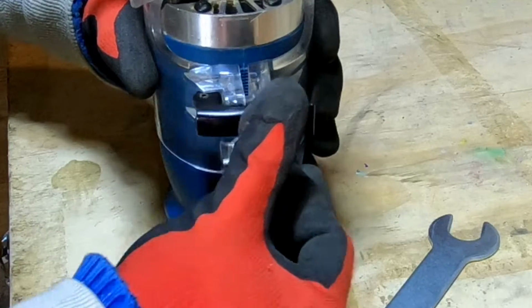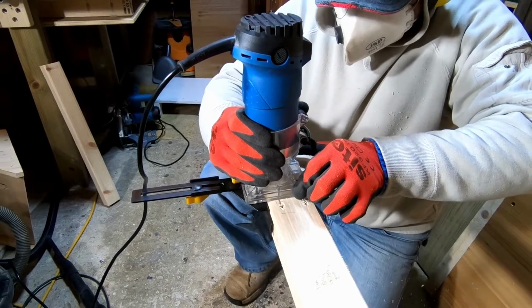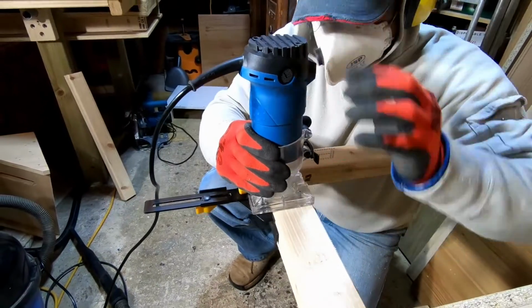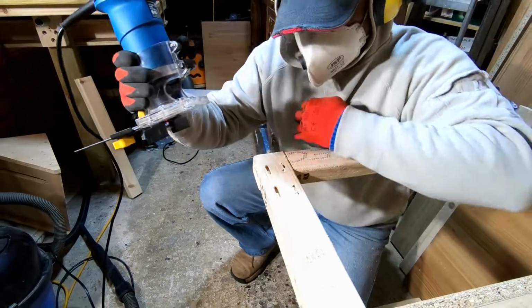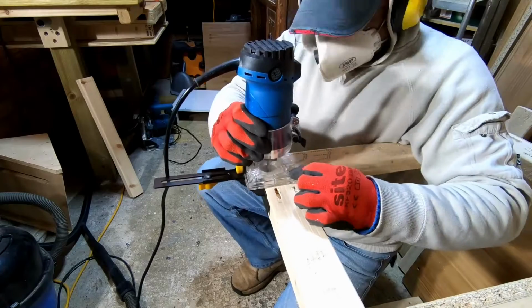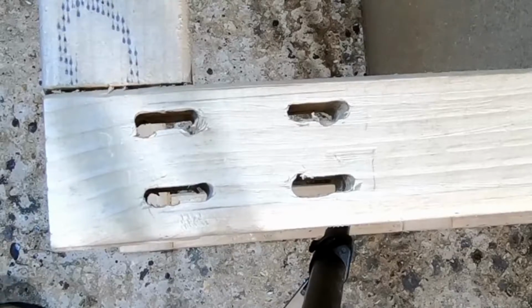Then with a straight edge bit on my palm router, I routed out all these grooves. I made the grooves in multiple passes. During each increment, I just increased the height of the bit ever so much until it finally went through the frame.